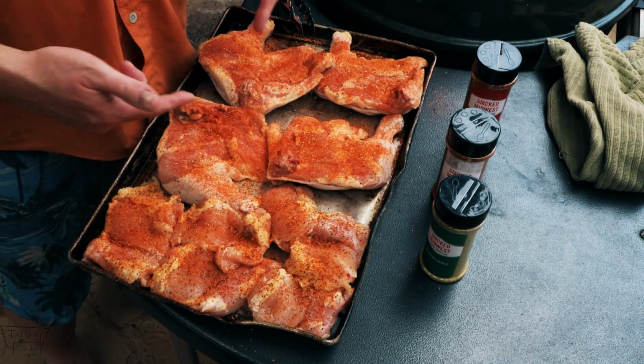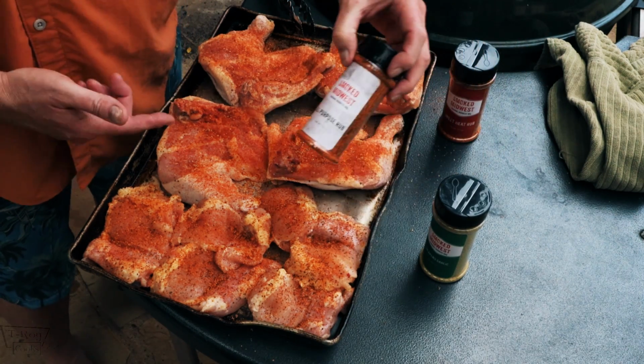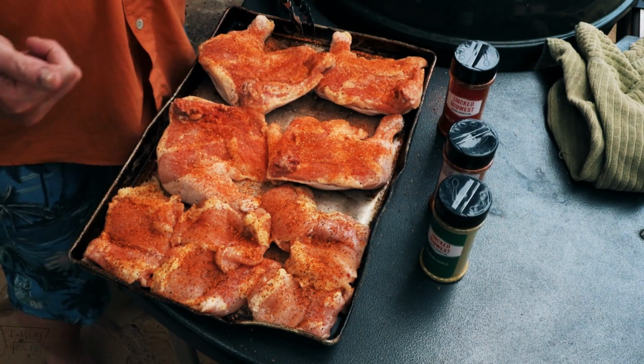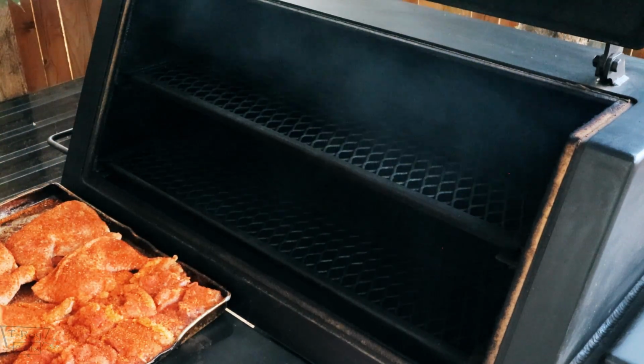I'm going to flip these over and do the other side the same way, with the sweet heat on the leg quarters and the all-purpose on the chicken thighs. And we're going to throw them on. Be right back. All right, guys, still holding 300. I think we got her dialed in pretty good right now.